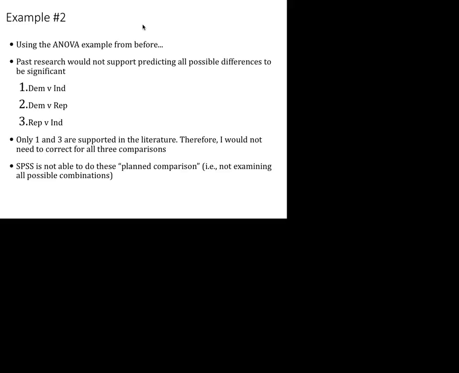You didn't look at all possible comparisons, which is oftentimes what we do because we may not have theory or past literature that helps us understand that. So we have a couple really interesting independent variables and we just look at all possible combinations of that. Chris? Would it be sketchy, because this is a post hoc test? I've already run my ANOVA and I can see the differences between these. But I see that the means for Democrats and Republicans are relatively close. Can I now decide to make planned comparisons knowing that those means are relatively close and I'm unlikely to find a difference? Or is that sketchy because I didn't do it before?